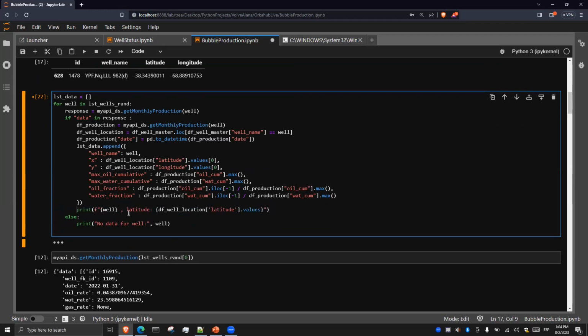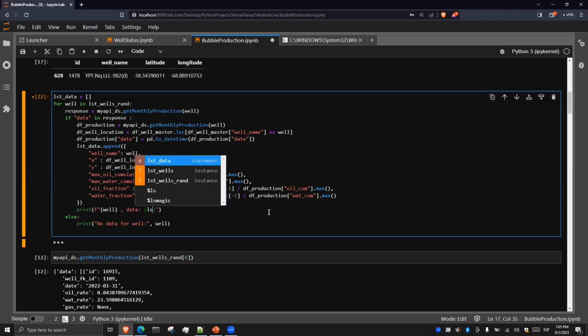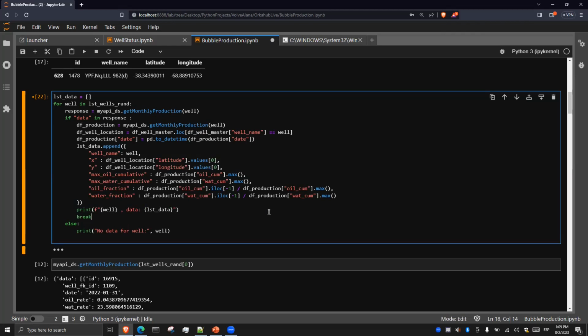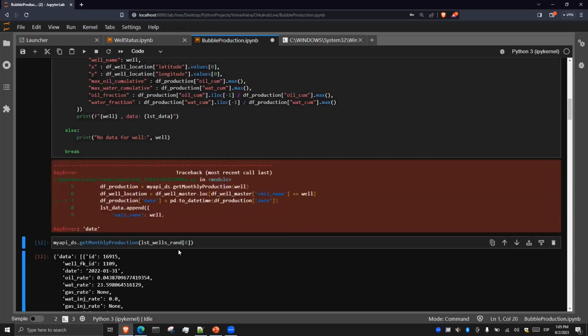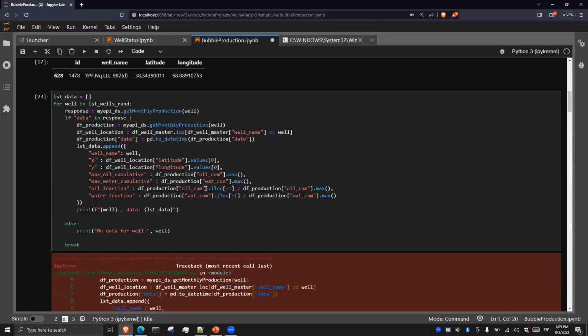Printf well, and we're going to delete this. And we're going to put data equals to this dictionary, list data. There you go. And we're going to put a break here to stop. Date.